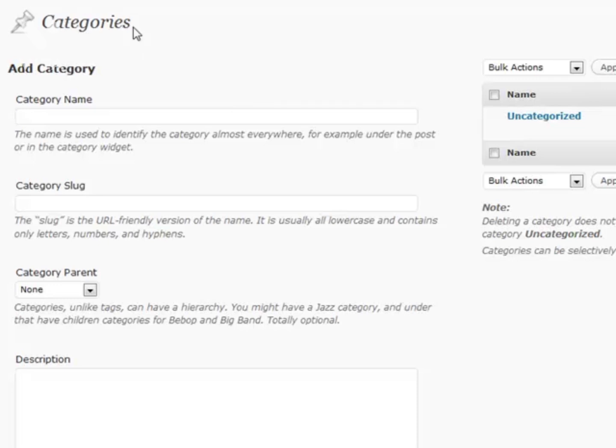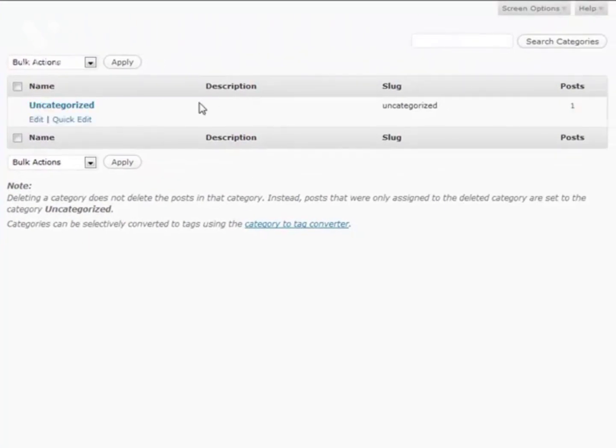So that pretty much does it for categories. One other thing that's a really useful option inside of categories is if you go to your category section and you can see the different options that are available, you can also see how many posts are in your category. So if you have something that's got a whole lot of posts in it, and then a category that maybe only has one or two, maybe you should take out that category and put it somewhere else. It's obviously not really doing what you want it to do. So this is a nice little overview of exactly where most of your blog content is being directed. So that pretty much does it for posts, and next we are going to move on to links.